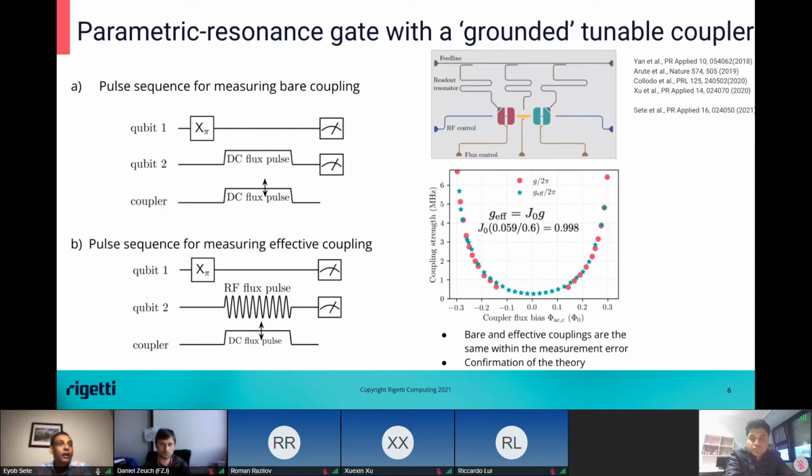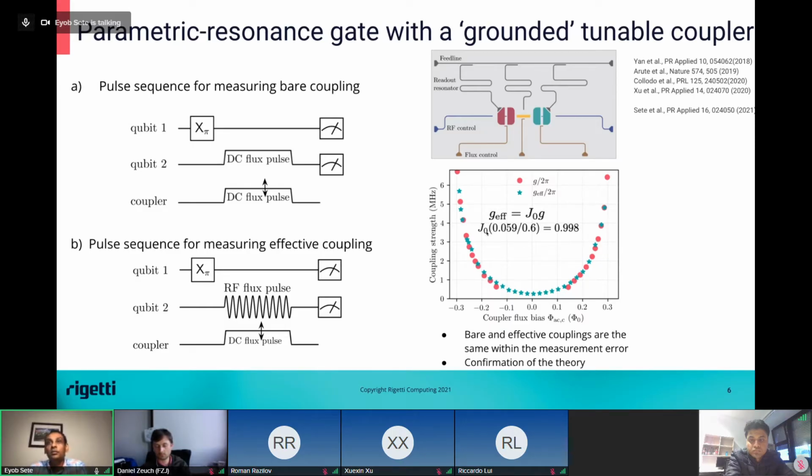And for the next measurement under modulation, we do the same experiment but replace the flux pulse on qubit 2 with a modulated flux pulse, right? So that means now this is kind of emulating how we activate the gate. Instead of bringing the qubit with a fast flux pulse, we bring the qubit by modulating one of the qubits, effectively the average frequency matching the other frequency of the qubit. So the same experiment, as you can see, the green dot shows almost the same coupling as the bare coupling. So confirming our prediction, our theory, that we can recover the bare coupling between them.